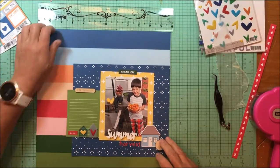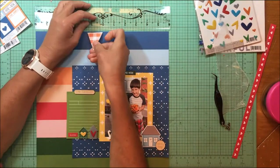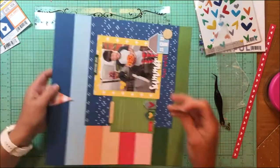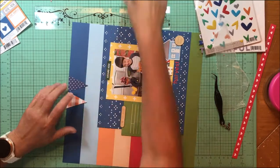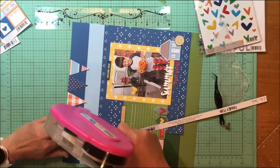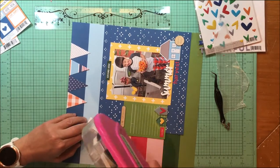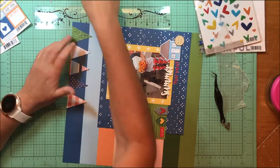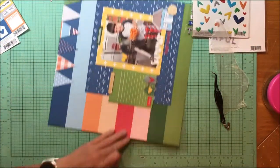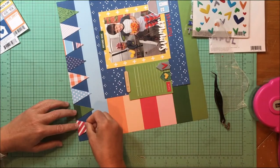So now I'm using my centering ruler to make it easy to find the center point. I just found the center point, and then I'll glue a banner on either side of the center point there. And once I get that first one down, all I have to do is glue each banner corner to corner now. So that's simple. And I just kind of made sure all the colors are represented there. Like I said before, a little bit more emphasis on the green because it's a harvest layout and the journaling card's green, and then there's a little bit of green in the 2 bottom stripes, so I wanted to just make sure that there was some green at that top banner as well, or more green at the top banner.